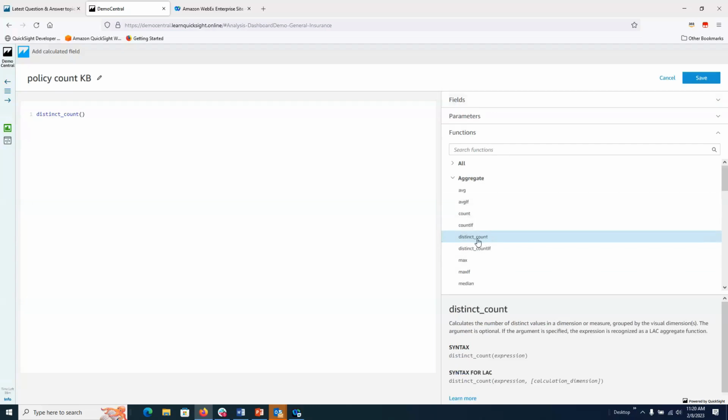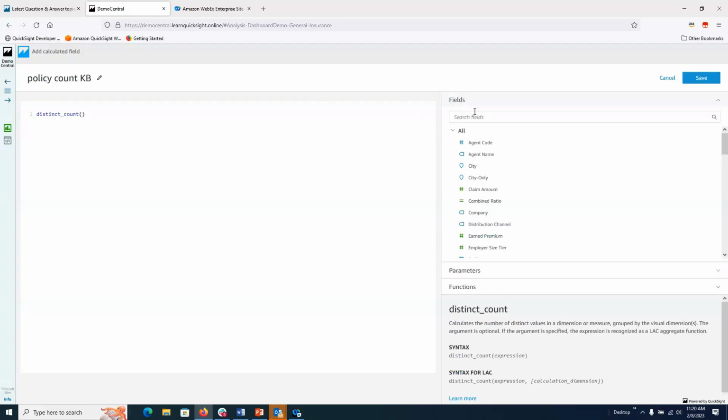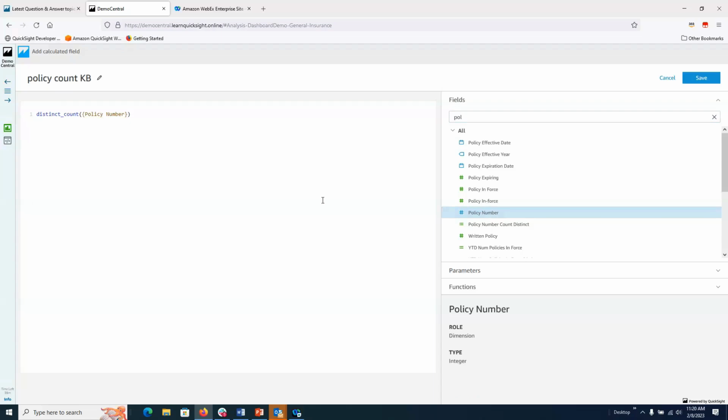So what I've done is double click on distinct count. That adds that function into my editor. And then I'm going to go into my fields, and I'm going to search for policy number. I'm going to double click policy number, and that adds that to the calculation.